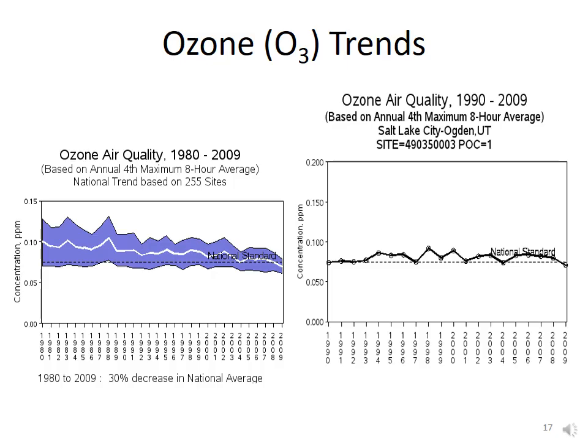Let's take a look at the ozone trends. This is from 1980 to 2010. And during that time period, the ozone concentrations nationally were very slowly going down. And by 2008, about 50% of the stations in the United States were in violation and 50% were in compliance. And here in Salt Lake City, it's been very much bouncing around the national standard without much of a trend.